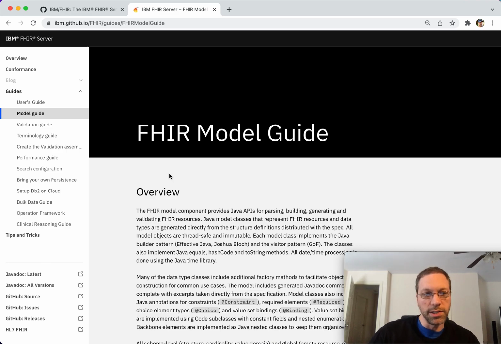So at the core of the project, we have the FHIR model. HL7 FHIR as a specification defines a number of structure definitions that define the shape of the data for various healthcare interactions. And in addition to defining the structure, they also have metadata for generating code to support reading and writing of those FHIR resources. So our implementation is one of many that uses that code generation approach, but we differentiate ourselves from others through the support in the model for two design patterns, the builder pattern and the visitor pattern.